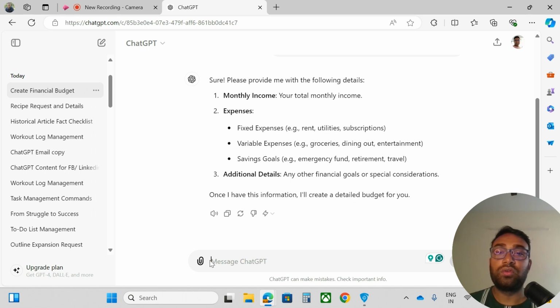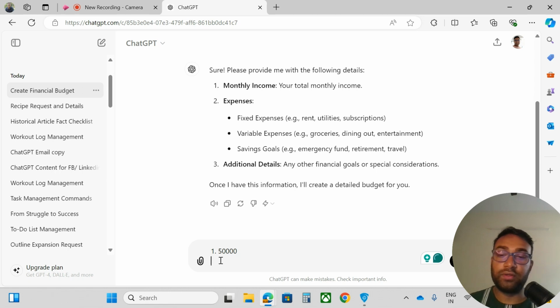Okay, so let me mention point number one: monthly income, suppose for example 50,000. Shift enter, and then let me go to 2.1. Why am I mentioning 2.1?